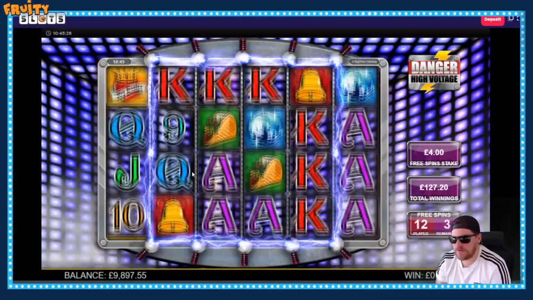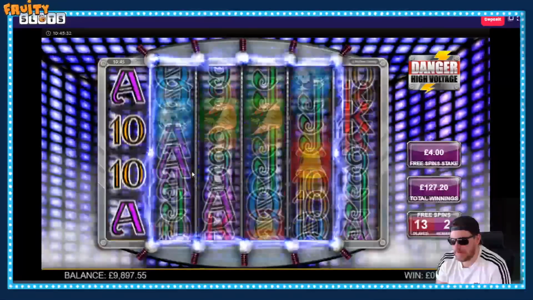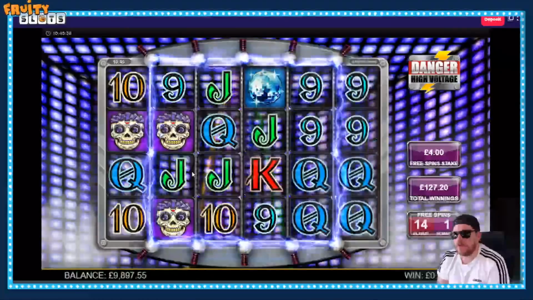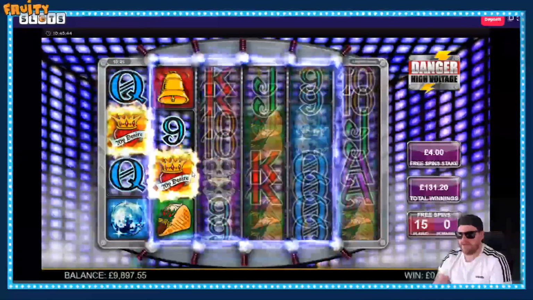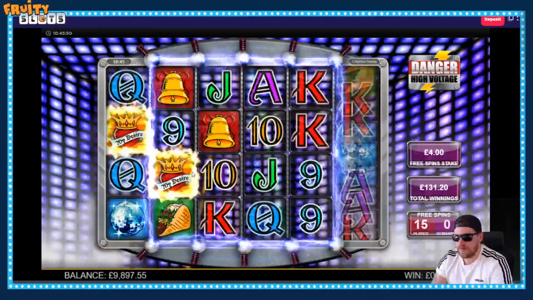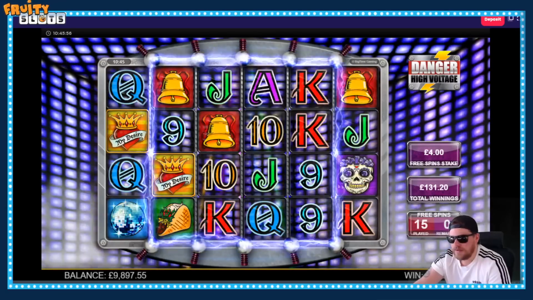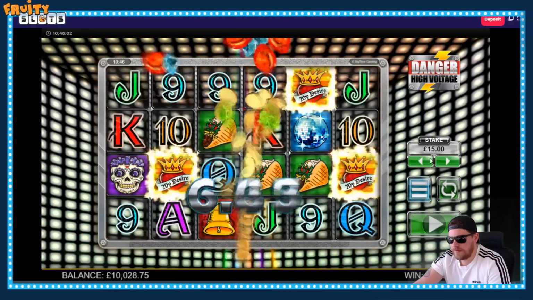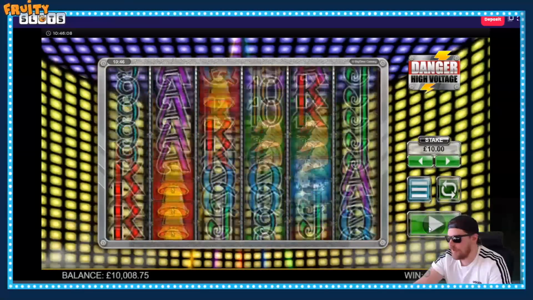Oh, four spins remaining. Come on, one hit is all it takes. Like Doghouse, it is just a one hit game. Oh, skulls. Oh, come on, we need it. We need it big. No. Oh, last spin tease, 131.20. Not the best bonus. Let's do a couple of £10 presses in case. We've seen it happen on Doghouse.